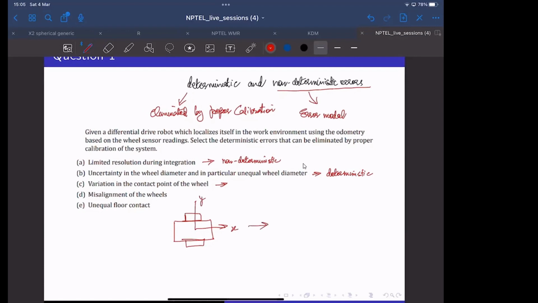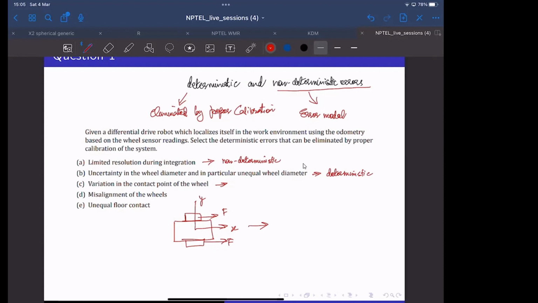We would give equal inputs to both of these wheels, F and F, so that the robot can move in a straight line. But due to the variation in contact points of the wheel, we cannot ensure both of these wheels will have equal traction at all times. That cannot be ensured. So would the robot be able to impart equal forces on the surface? It won't be able to.